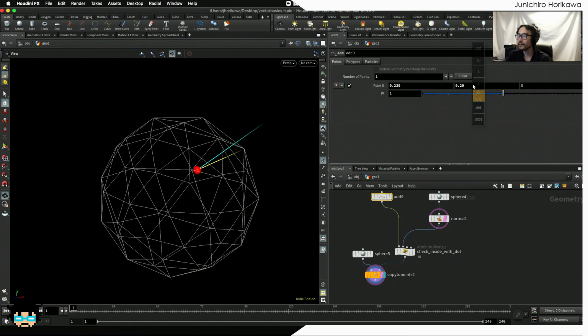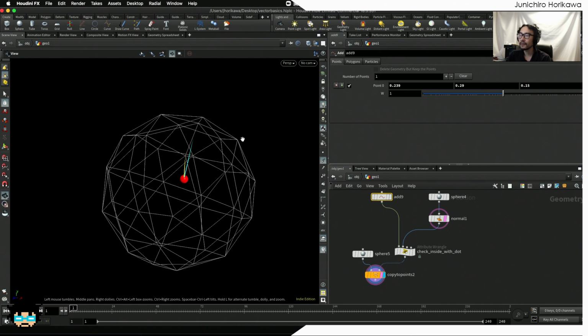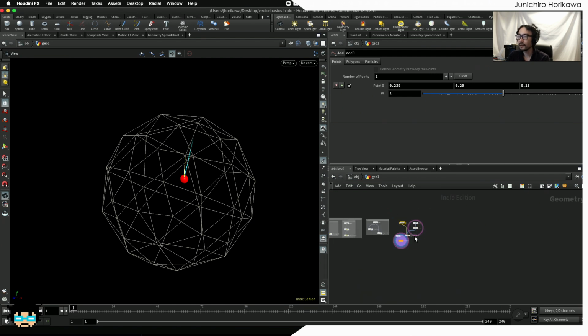I think it works just great. So this is one of the really useful practical usages for dot product. There are a lot more things you can do with dot product. I'll show you later with some more advanced techniques. But in these basic sessions, this is one of the ways you use dot product a lot. Okay.